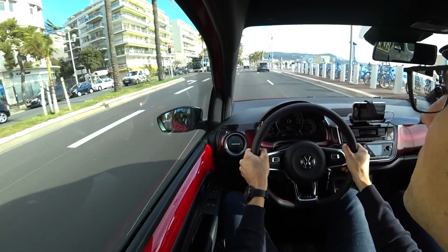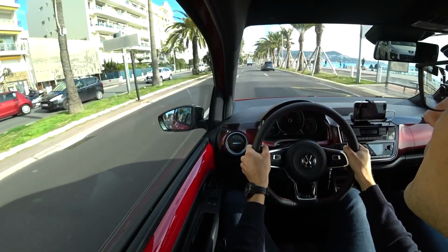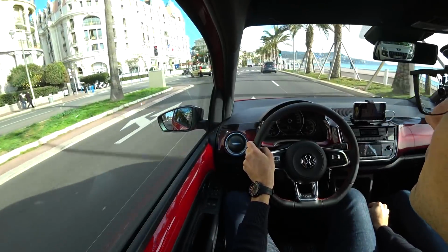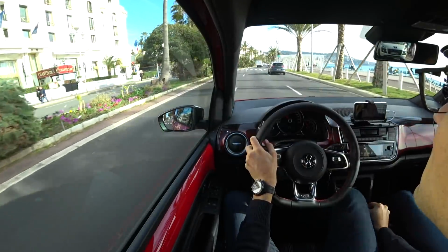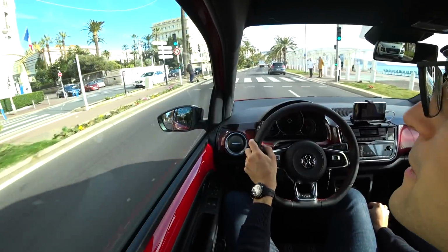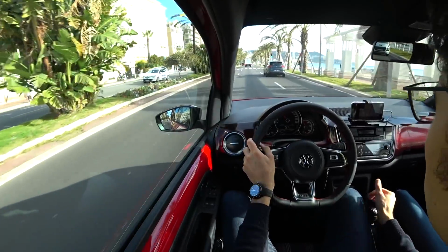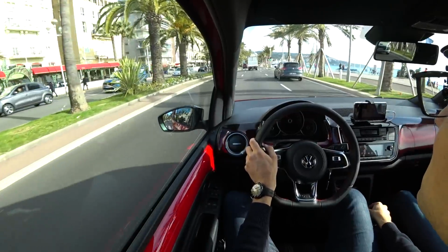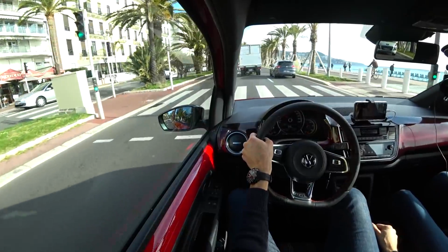What we have here. Now the Hotel Negresco is coming. There it is. Hope you can see it on the small camera. Also from the inside, very famous building. I heard there's a residential cat actually inside the hotel, which is living there too. Very funny story. And of course very expensive. And on the right side, those famous pavilions also with the white benches. You can sit down and relax in the evening if it's still warm.